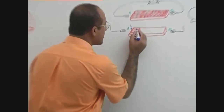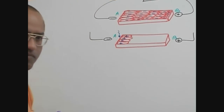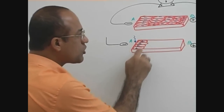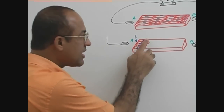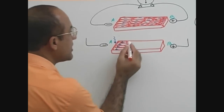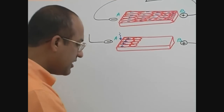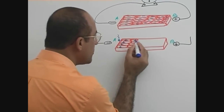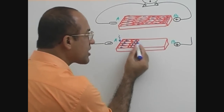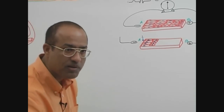When the cells become depolarized, they become electrically positive. This first group of cells, when stimulated, undergoes depolarization and through the gap junctions, stimulates the next group of cells. Then the second group of cells becomes electropositive, and through the gap junctions stimulates the third group of cells, which also becomes electropositive.